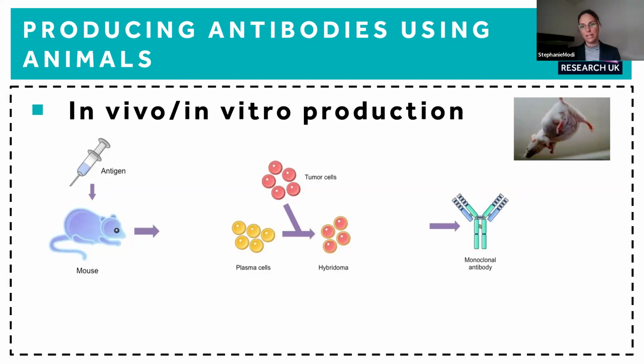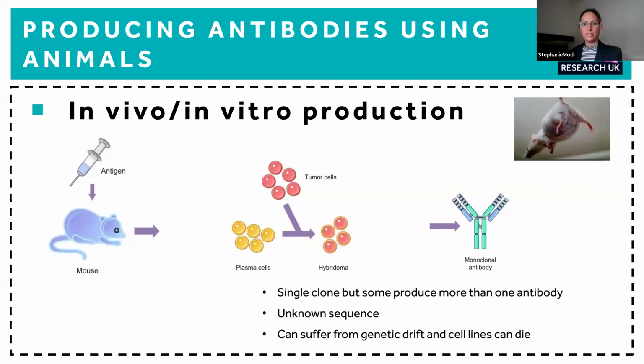This is whereby the hybridoma is injected into the abdominal cavity of an animal, into the ascites fluid, where it can multiply while the fluid is generated, and then you can harvest the monoclonal antibody multiple times. There's a lot of ethical issues around this method of in vivo antibody production, because the animals experience a lot of pain and distress and suffering through this method. And it's in fact banned in a number of countries, Canada, New Zealand, for example.